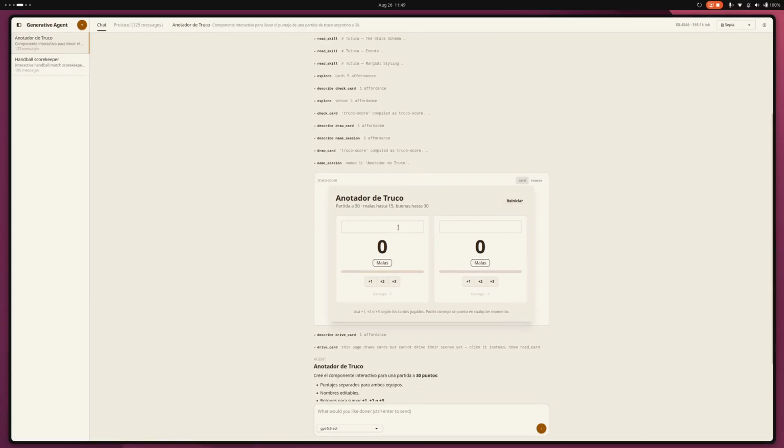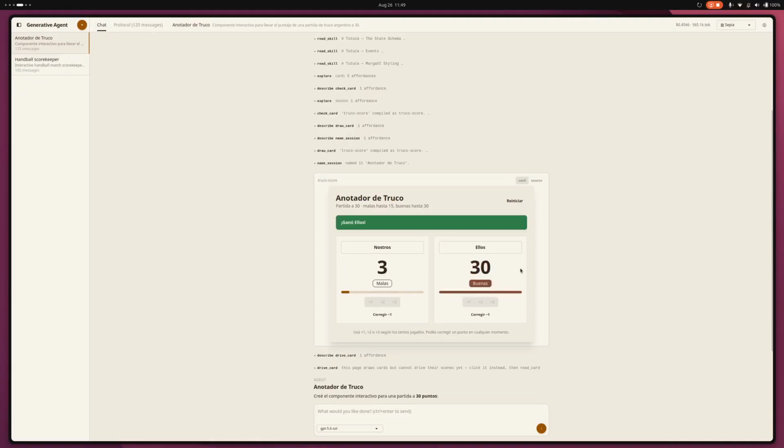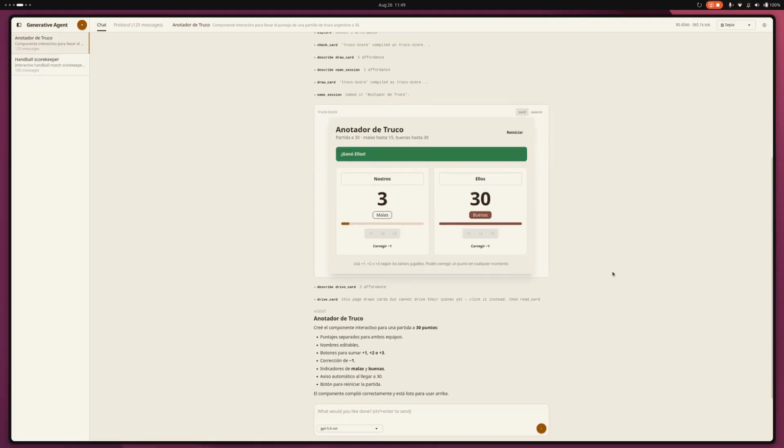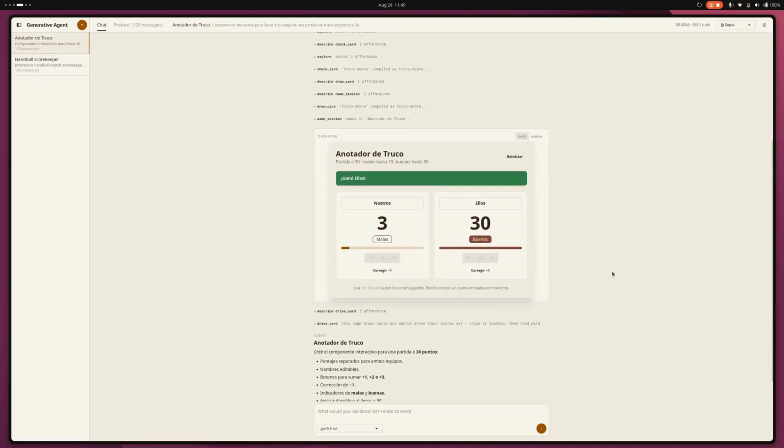It's an actual functional component, so I can say the usual theme names, and I can keep track of the points. Let's see if it goes to day 1. And so yeah, you have a component here, and you can see it's interactive.